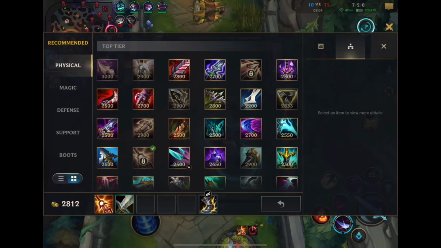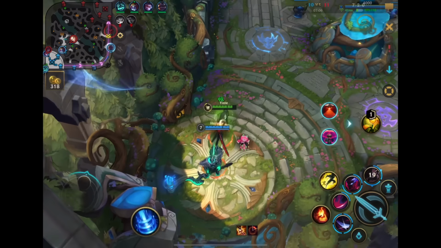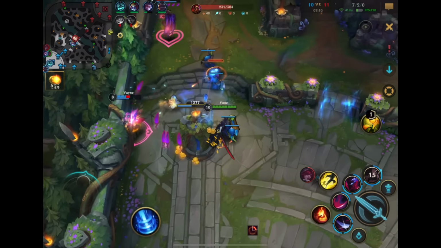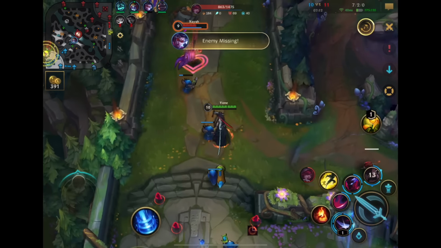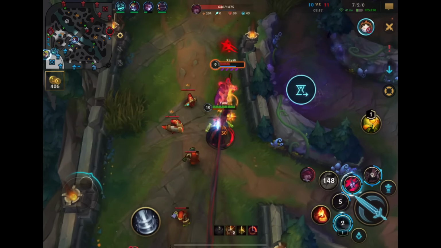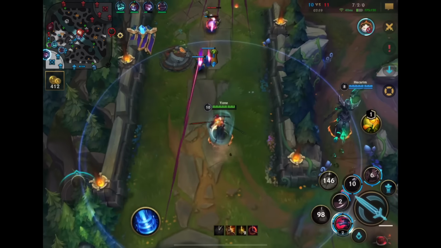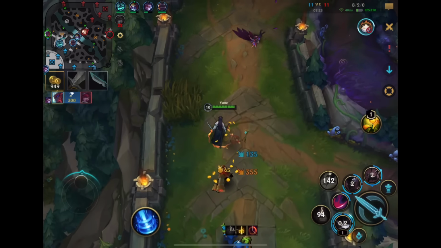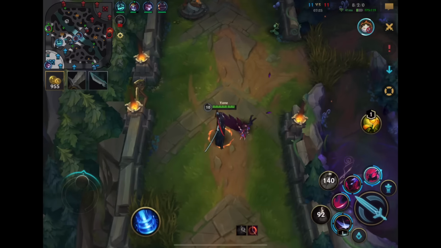Okay, I can get my Navori Quick Blades. And what is going on in my Dragon lane, man? He's losing inhibitor 7 minutes into the game. Should be able to get a shot down here. Oh, he's so fast, by the way. I still get him, I think. Yeah, I got him. Nice, nice, nice. Why are we losing inhibitor in 7 minutes, though? That is crazy.